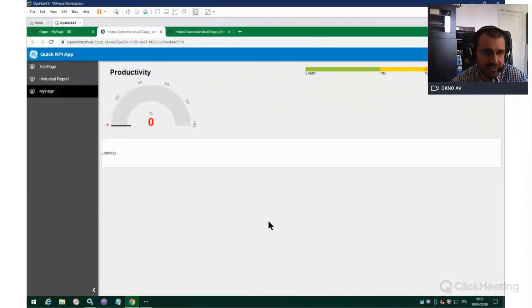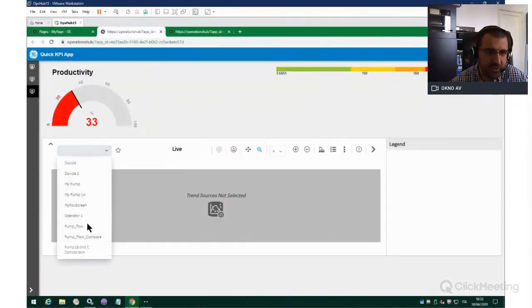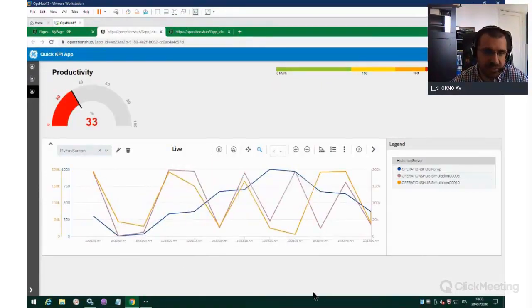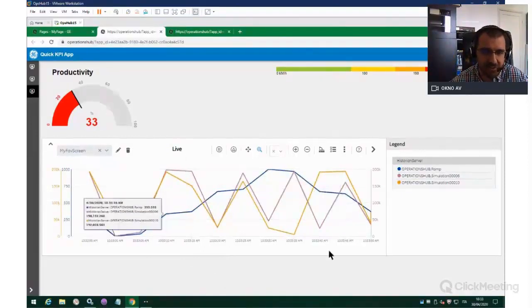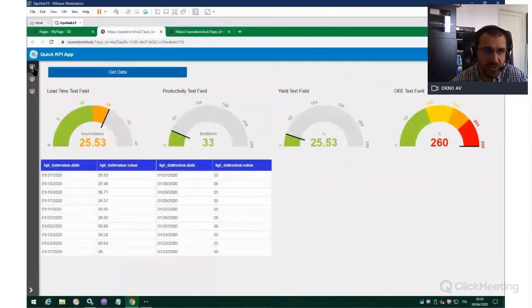And there you go. I click on it. It takes a second to retrieve the data. And of course, I've been lazy in this case. I haven't really configured the other gauge. I haven't really configured the historian one. I can send the historian one to a particular screen already. In this case, I haven't, but I could have said, please show this stuff immediately, right? And I have my KPI gauge here. I have my historian data here. You see, GE application and your own application together in one page.